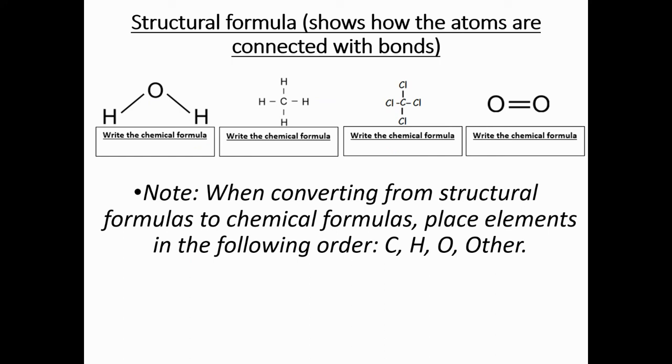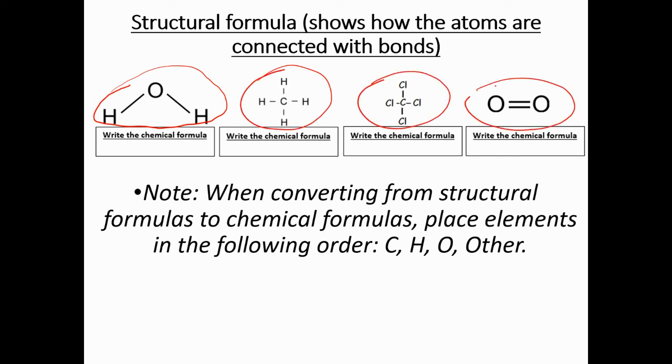So one more important skill that you need to have is going from a structural formula to a regular chemical formula. A structural formula, just to simplify it, is a picture that shows you how the elements within a compound are bonded, as you can see here. But we don't always want to draw these out. Yes, you do want to know how to draw these out. You will learn that, but you also want to draw them as chemical formulas.